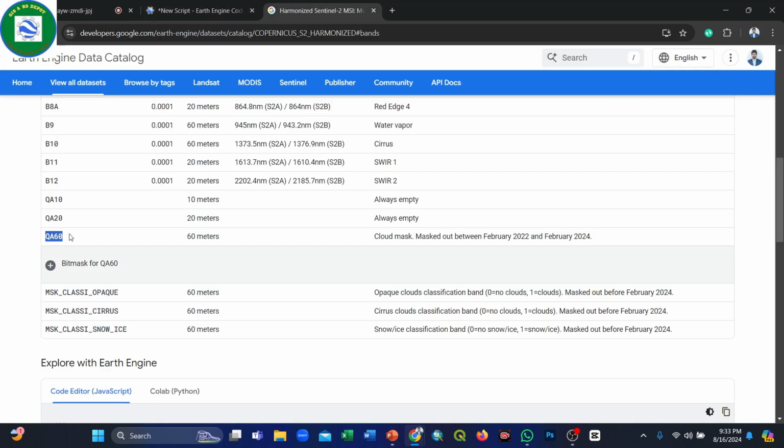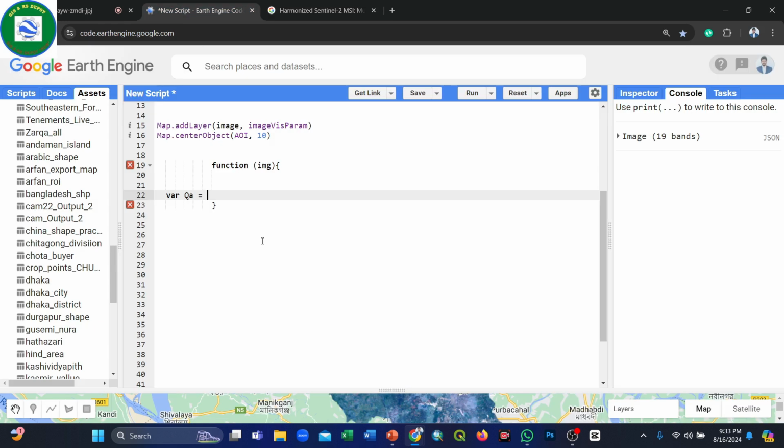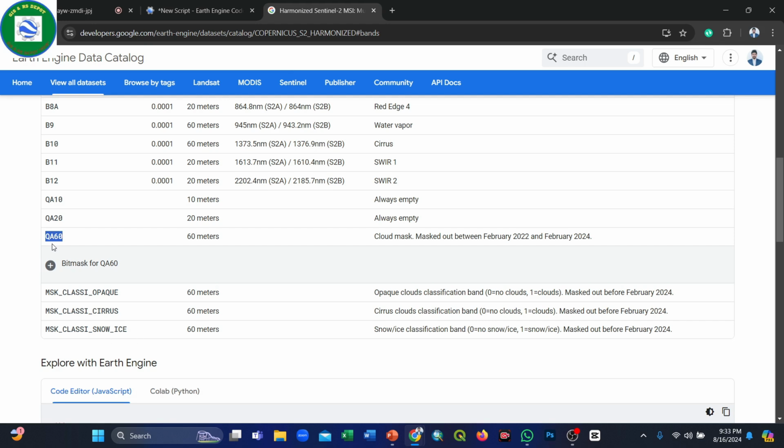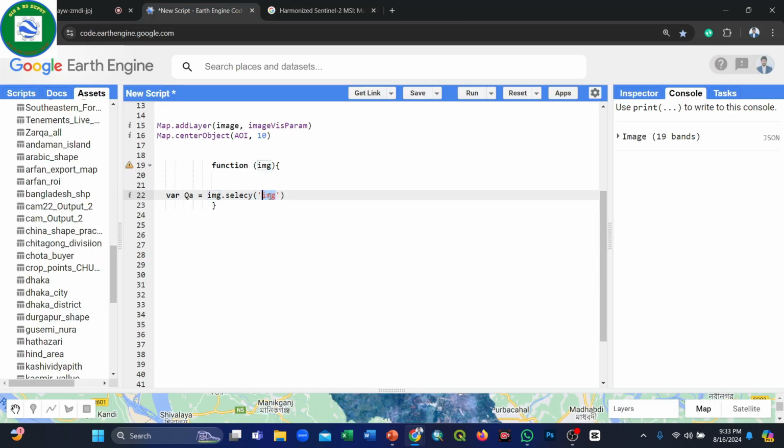So we simply copy this QA60 band, and now we call our function variable name or element name, image, and use the select function and select this QA60 band. We copy QA60 band again and paste here.